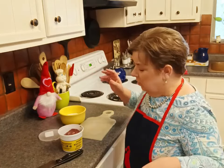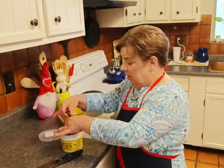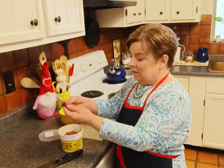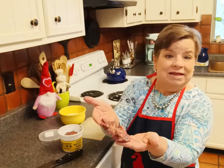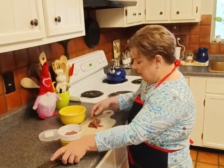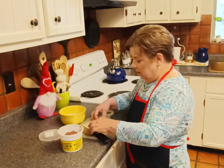Something has gone terribly wrong. I also don't want ones that are too terribly fatty. All the same rules apply to chickens as they do to humans. So I have rinsed them very thoroughly, all of these have passed inspection. If you've never seen a chicken liver, it's not dissimilar to a human liver — it's lobed. Mine were not very fatty. If you have some fat on yours and you want to take that off, go right ahead.